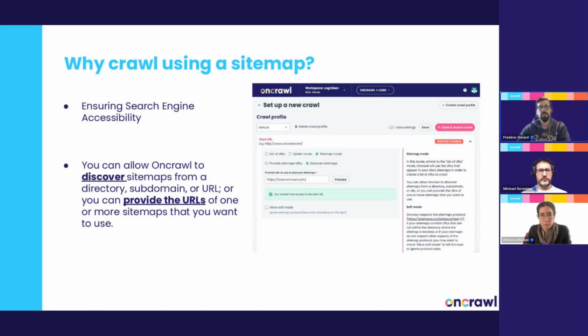And the second one, you can provide directly the sitemap URLs that you want to use for the crawl. So this new option is already integrated in the application, so please don't hesitate to use it. And I will hand over to Michael for the next slide.